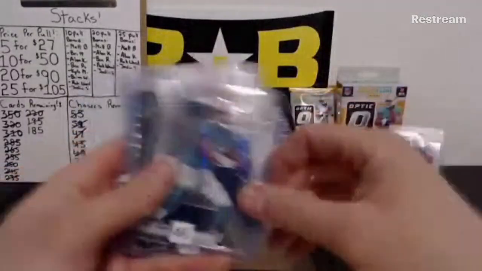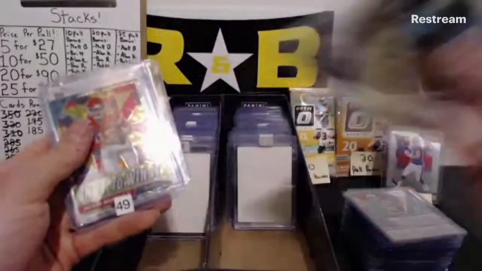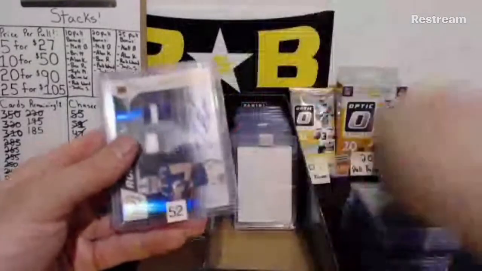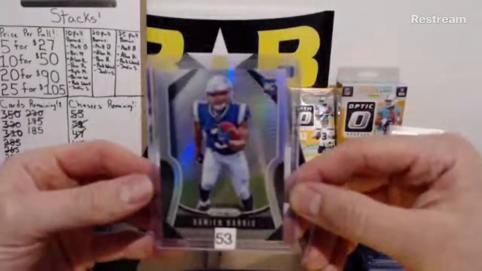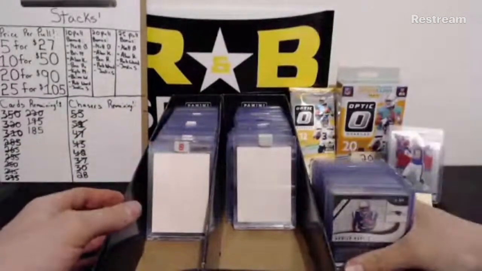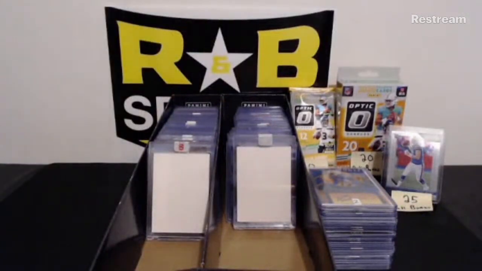60, sorry, that one's to 60. Another Tua NFL debut. This sick Tua building blocks patch. That is numbered to 75 for your fish. Mahomes in it to win it. Mosaic. Jacob Eason, RPA, numbered to 50. Dual patch. And a Damian Harris, silver rookie prism. And then, of course, there's the 10-pull, 20-pull, and 25-pull bonus. Okay, I got to add Riley to the 10-pull.